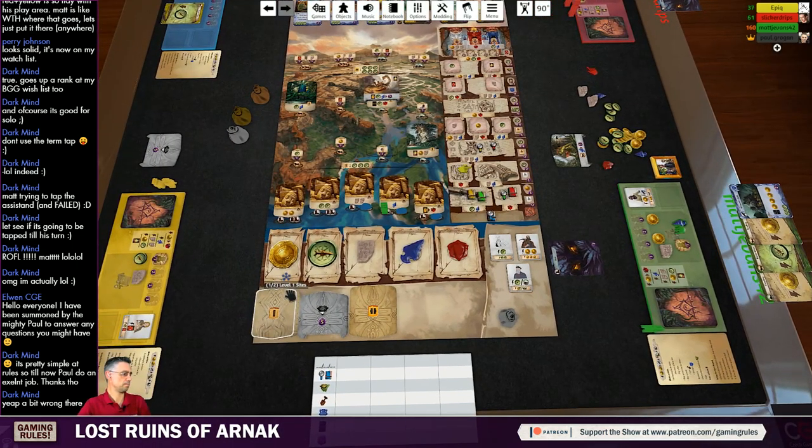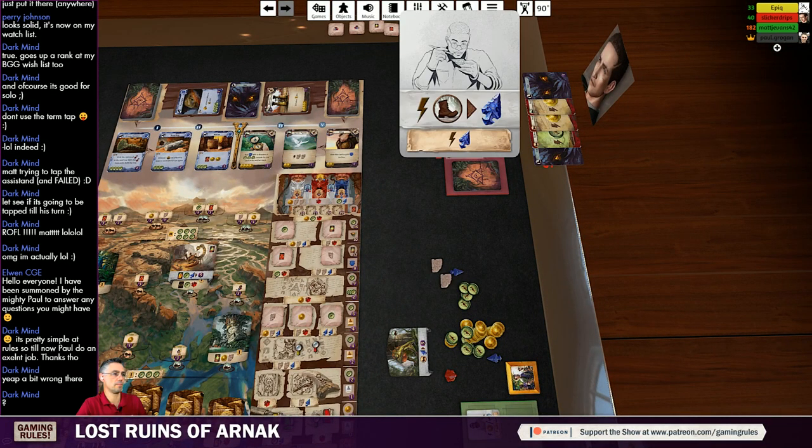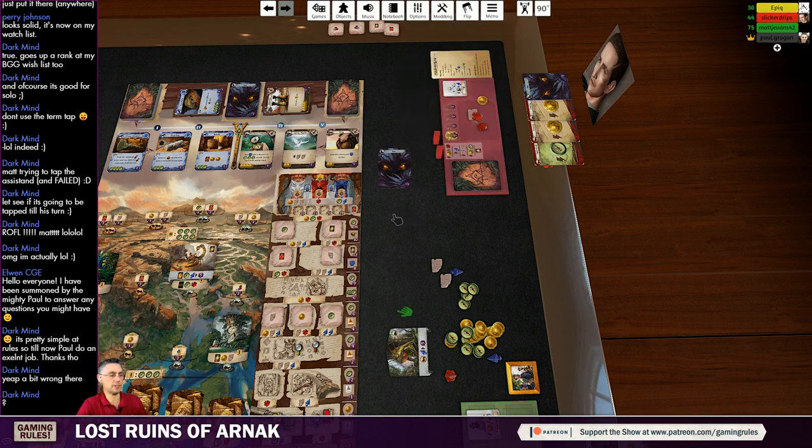Russ, you're up. I'm going to spend a boot to take two gold. I'm going to spend a boot to just take some gold, I think. Okay, Tom? So to activate this assistant, you need a boot. Is it an action to play the card for the boot? I don't think it is, no. I think you just play a boot. Get an arrowhead. Okay, well, I'll do that. Elwyn will tell us if it's wrong, but I think it's right.